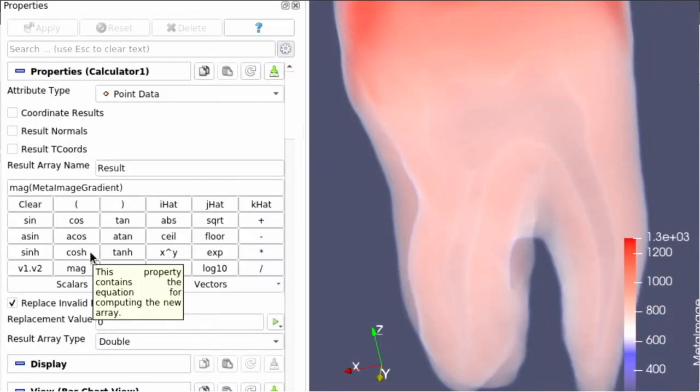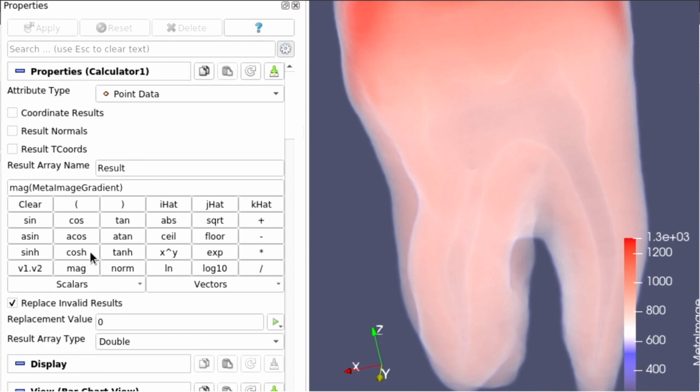So basically here we have a small calculator, like those hand calculators we used to have, or like you have on your cellular phone, where you can do some simple arithmetic expressions using the name of the scalar field.